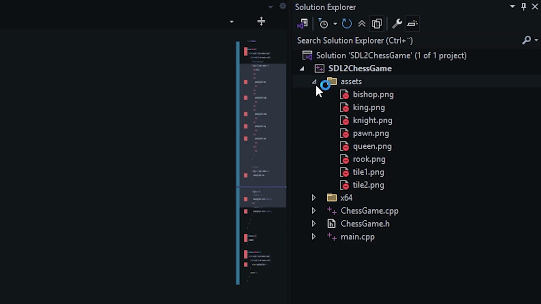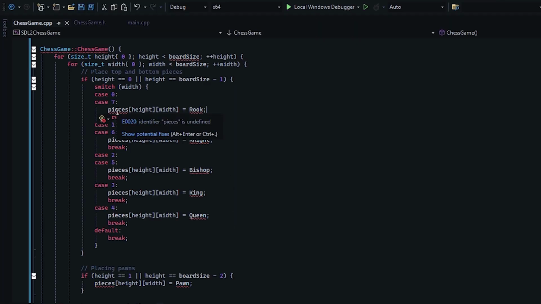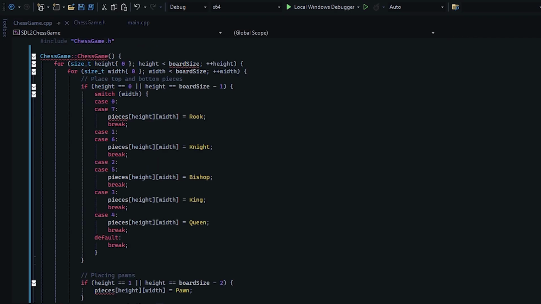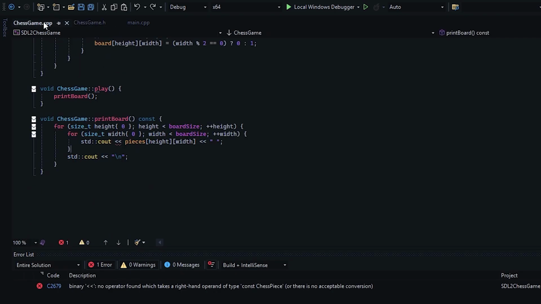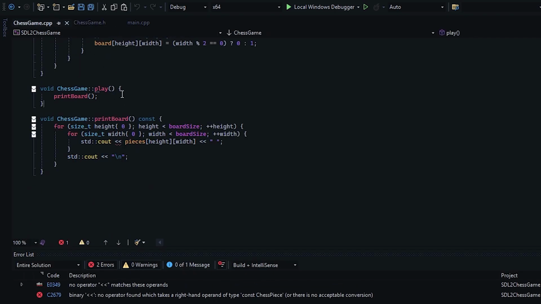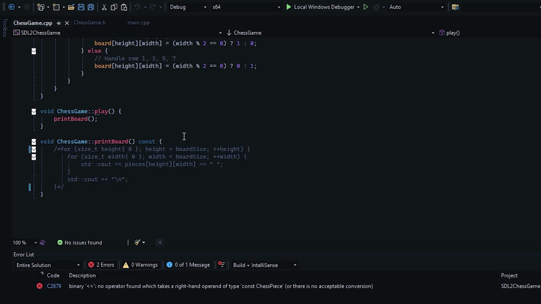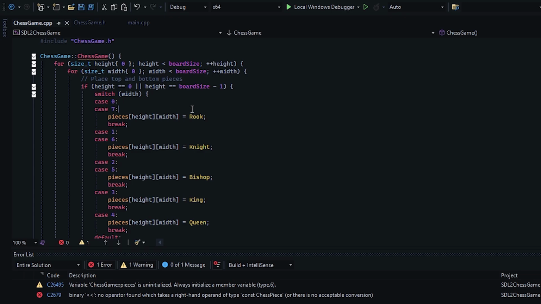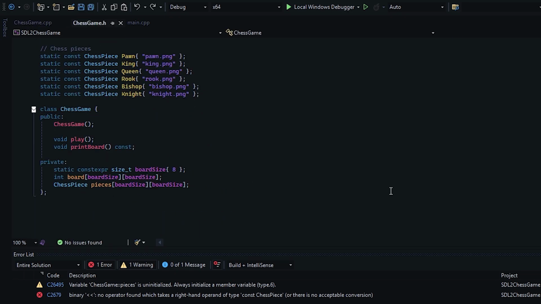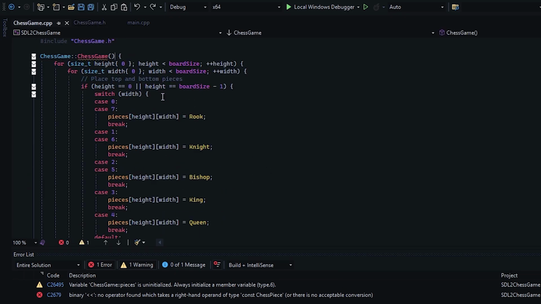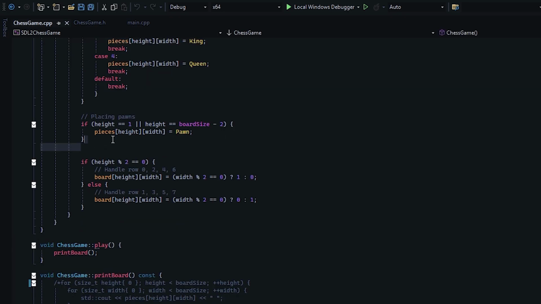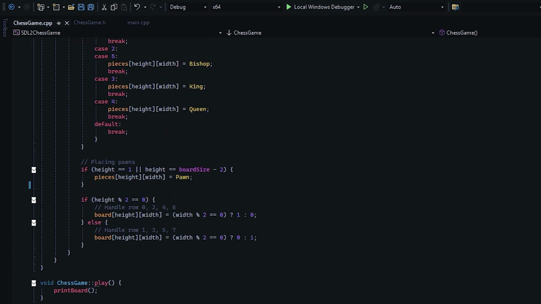If you guys ever need a graphics designer, just let me know, I will hook you up. So I did make an assets folder. Whoa, what? What do you mean? I think it's just Visual Studio being a little annoying to me. I'm just gonna comment that out for now. Pieces is uninitialized. That's alright. Maybe I can just do this and we're all happy. Oh, yeah, there we go. We're all happy. So we got some beautiful design. Now we just need to actually render everything out.